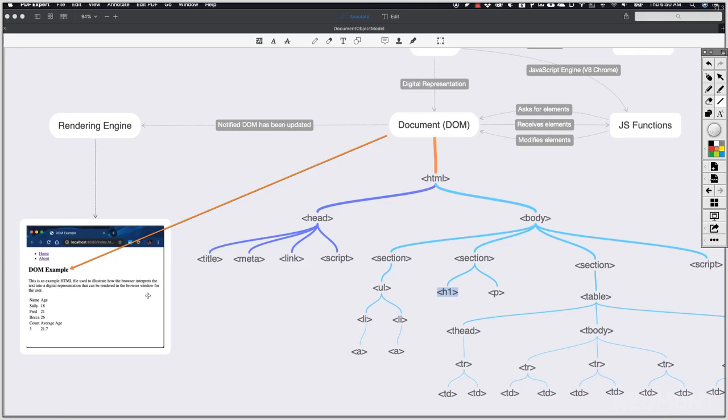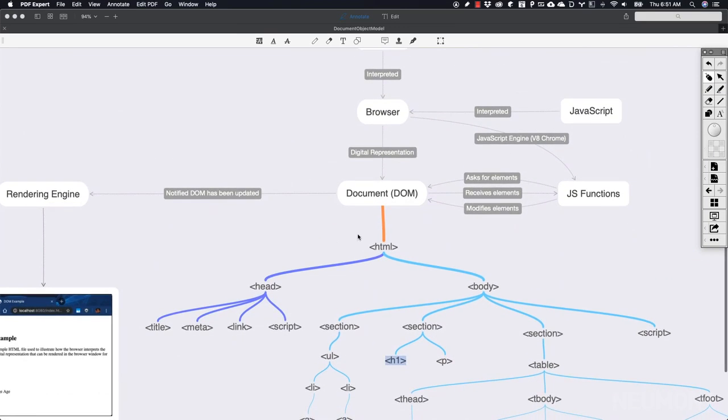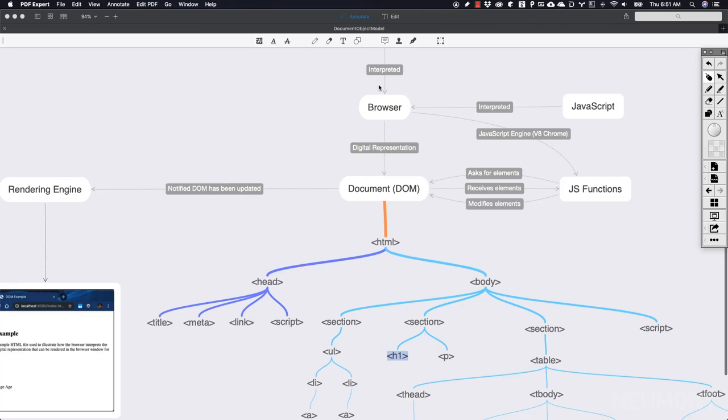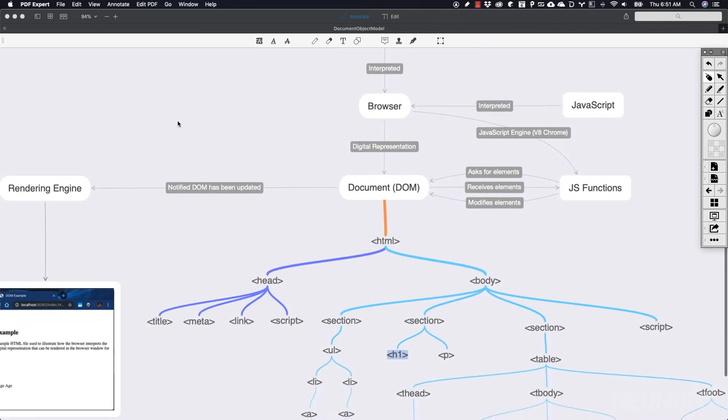So, the cool thing about JavaScript is it allows us to be super dynamic in the browser. It allows us to do all kinds of stuff on the user's machine in their browser to modify the HTML content. And why this is so powerful, which we haven't talked about yet, is that once we receive the JavaScript, all of this stuff is happening on the user's machine.